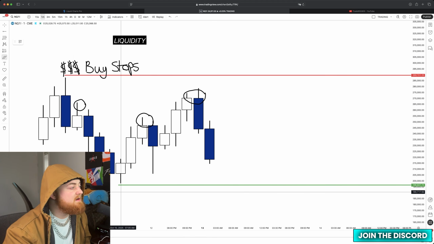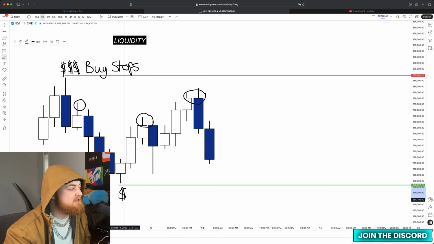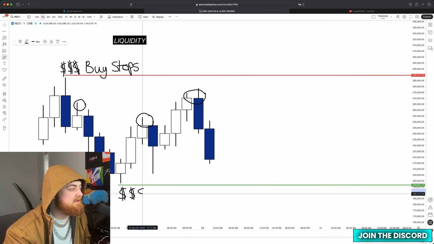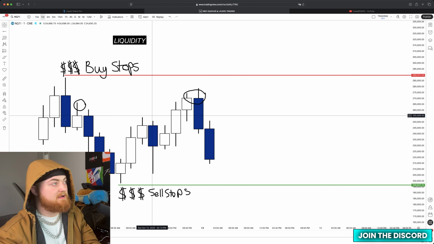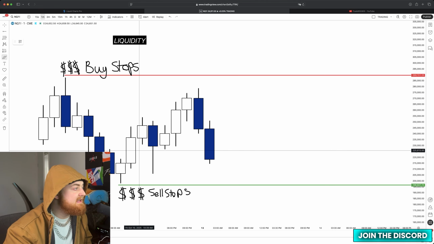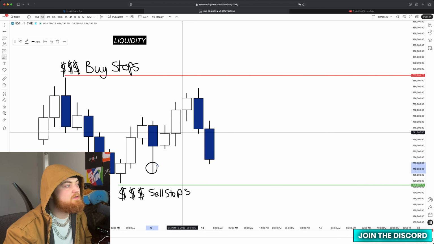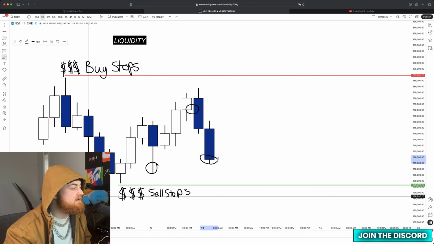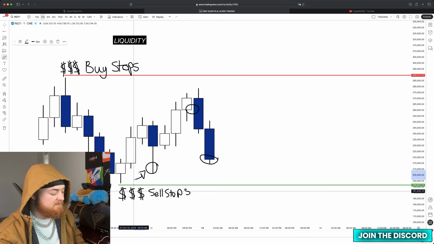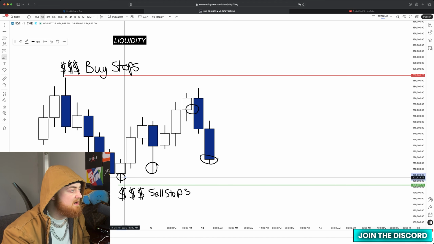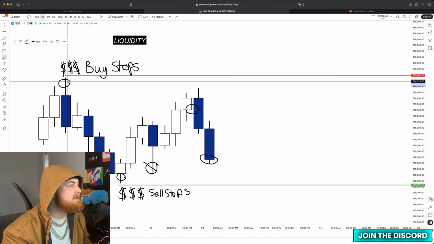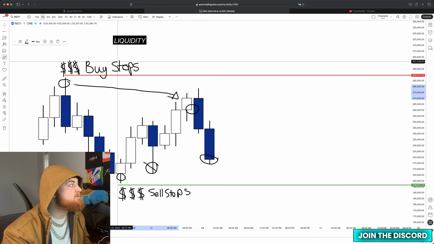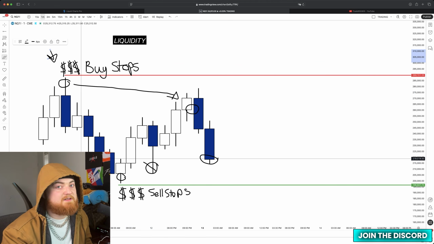And in the very same way, we could come to the conclusion that there's a huge concentration of sell stops down here. Why can we come to that conclusion? Because anybody who bought in this wick, anybody who bought even up here, for example, anybody who's buying right now, their stop losses are going to be underneath this low most likely. Because this low was the one that got respected, this is where the stop losses are going to accumulate. Because this high is the one that got respected, this is where the stop losses are going to accumulate. Hopefully you're starting to understand this.